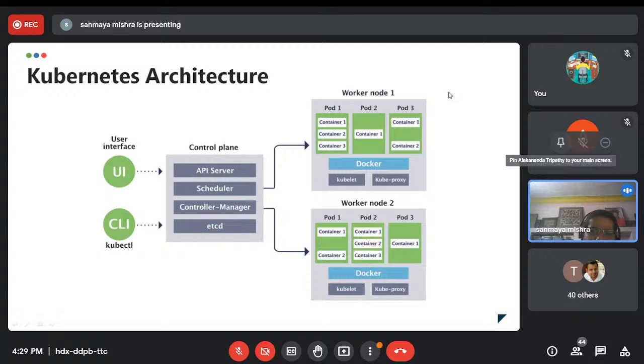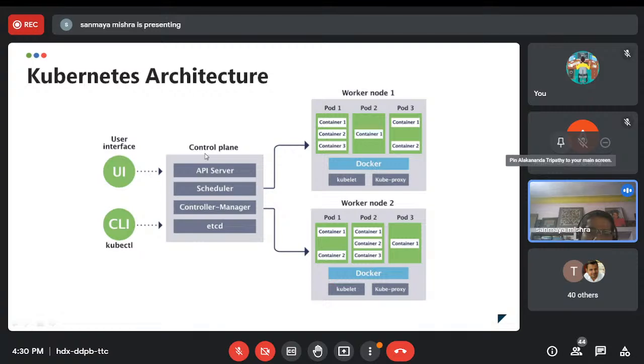The cluster can be accessed from the outside. Kubernetes provides a UI to manage all those components. And there is another command line tool as well, called kube control. Sometimes people pronounce it as kubectl. This kubectl command can be used if you install it on your Windows machine. You just type kubectl, and using that you can remotely interact with the Kubernetes cluster. So this is the master node.